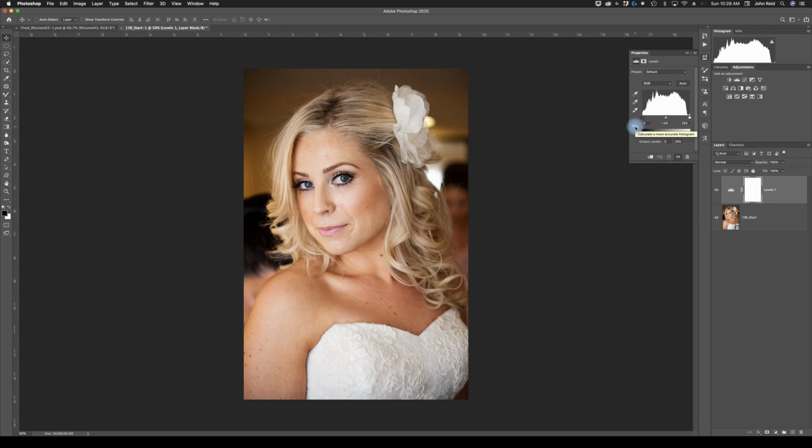This button right here will allow us to calculate a more accurate histogram, although we have a pretty accurate one here. But most of the time with the histogram you want the blacks to go right to the edge on this side and the whites to go to the edge on that side. Now I'm going to go ahead and click on the more accurate histogram. That's going to give us a little better reading.